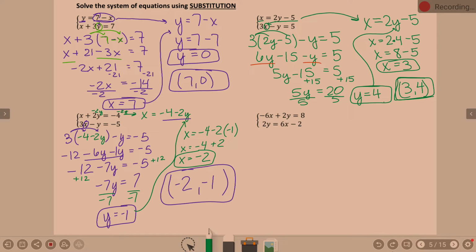On the first example, we had y equals. Second example, we had x equals. This third example, I didn't have x equals or y equals, so what do we have to do? We had to make it happen, didn't we? Like we used this x plus 2y, so we subtracted the 2y over to get it so it's x equals. So that was the gist of what we were doing. And once we would get it, we would then sub it into the other equation.